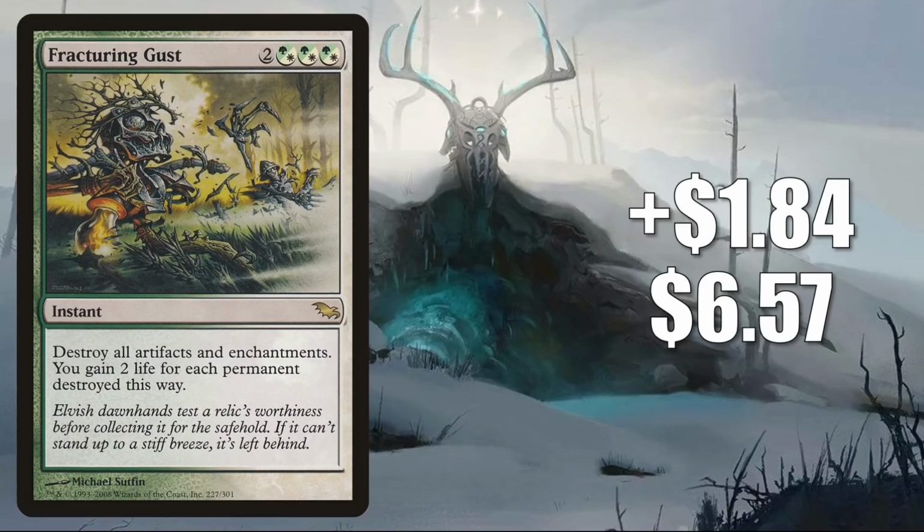It's showing up in a lot of builds, helpful against Urza Saga, which feels like it's everywhere right now, also good against Enchantress builds, and there's a lot of decks in the meta now that are leaning harder on artifacts. This is going to help defend you against those strategies too. Things like Hammer Time, Amulet Titan, Urza's Kitchen, Hell's Kitchen, Stoneblade builds, Affinity, Hardened Scales, and more.